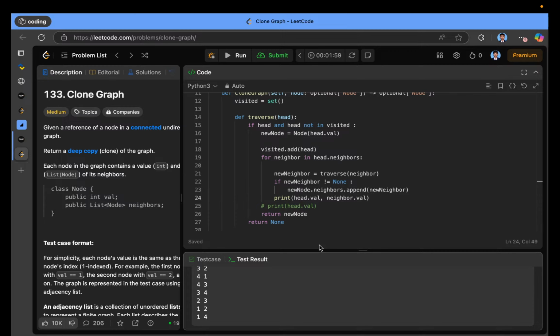But why am I not getting those values? As I go to this, if there is head, it means I have to make a new node, put that value, and make a new node. And what am I missing?